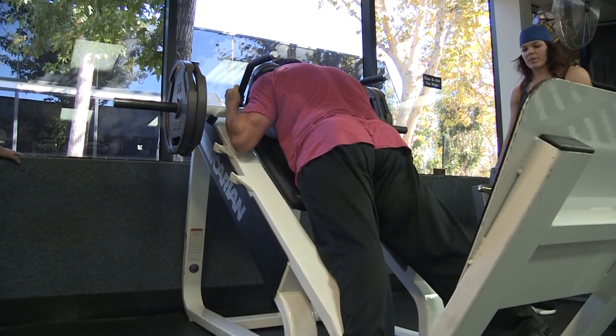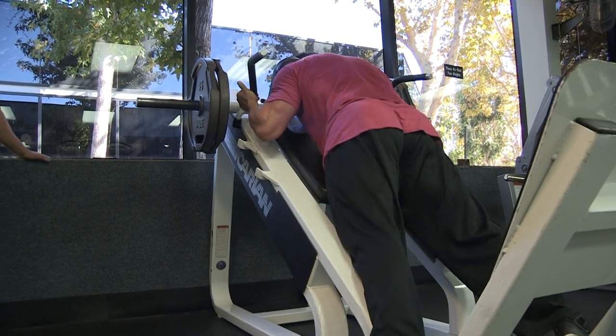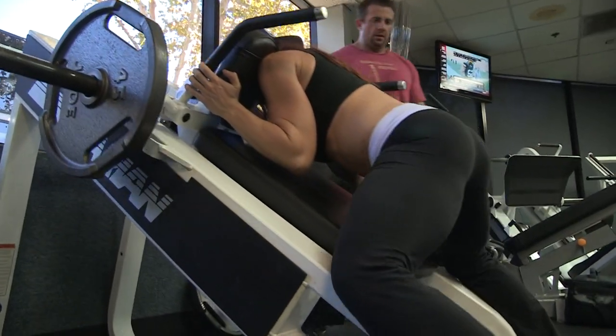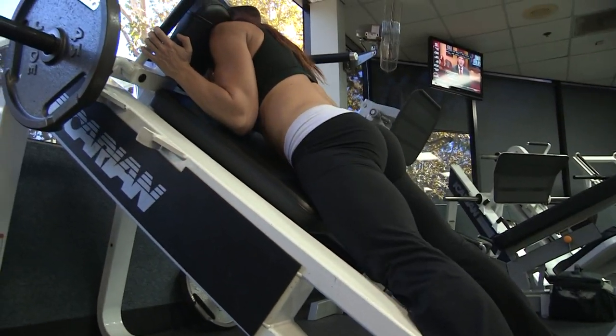Five, one more. Good, last one, baby. Squeeze. Beautiful. Four. Two. Squeeze the glutes. Three.